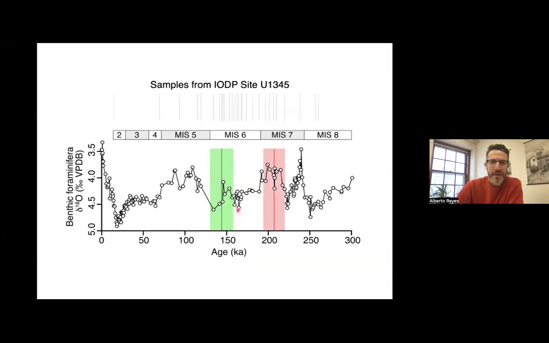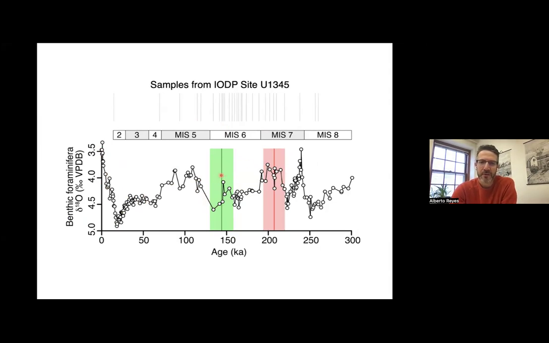All right, so from U1345, here is the isotope stratigraphy for that core. So, nice, clear identification of the Holocene, stage 5 and stage 7. It's not the greatest stage model. You'll see that the late stage 6 and stage 5 transition has pretty poor resolution, but I'll talk more about that in a second. And so these were the samples that we looked at, and we figured we would really be able to tell apart these two competing hypotheses.